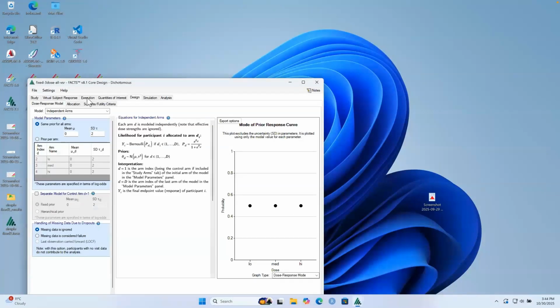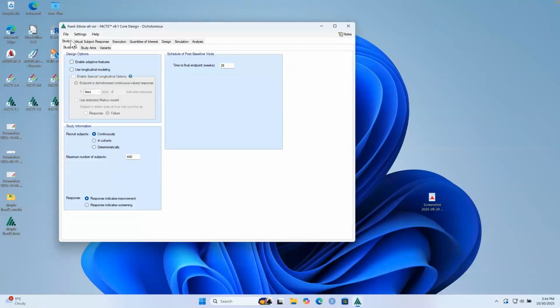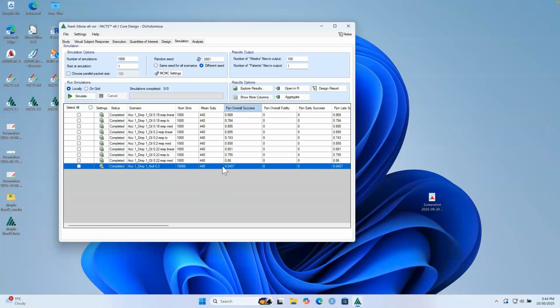Now we've got the fixed 3 dose design. We've done a similar use of the variance to find an acceptable overall sample size, which we've chosen to be 440. And again, we still have the null controlled at 0.05.